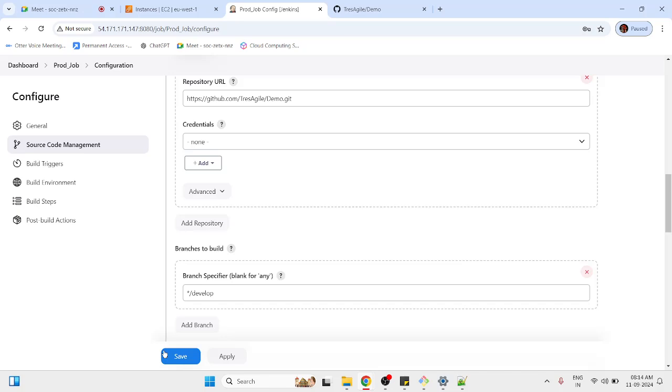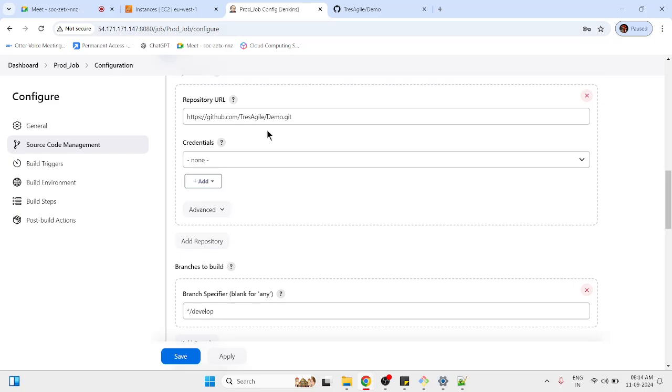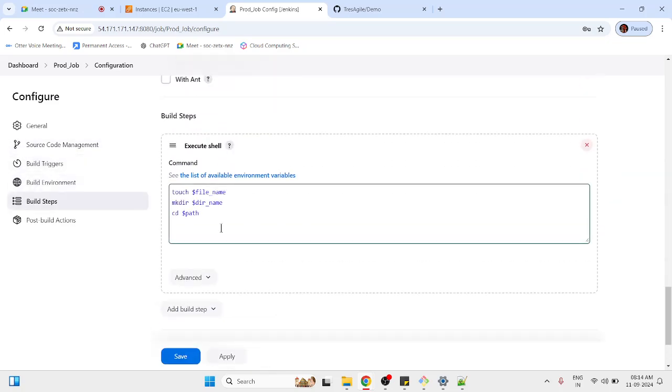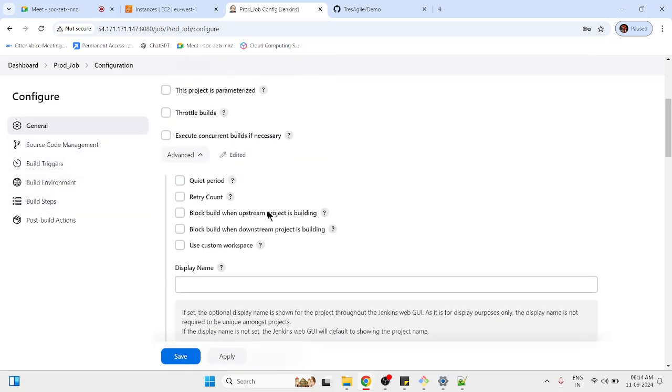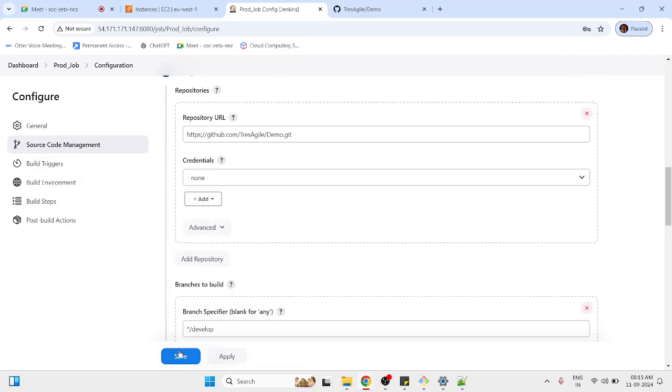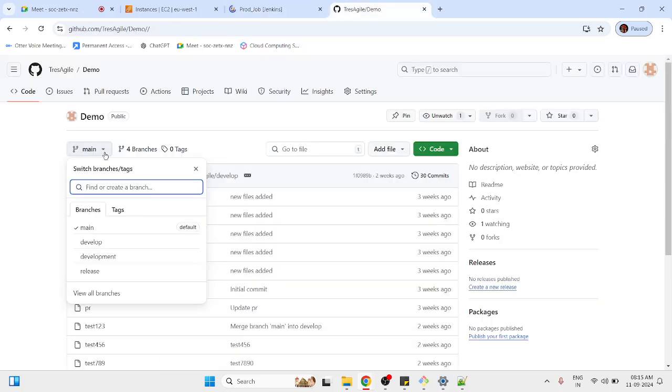Where does it check out? The workspace. Remember, I told you, right? Whatever data this job is generating will be stored in the workspace. Now, what is this job doing? Checking out the code. Let's say we type ls, so it will show you the code, executing the ls command. So this happens within the workspace. Let's say the develop branch is there. I hope, yeah, it is there.